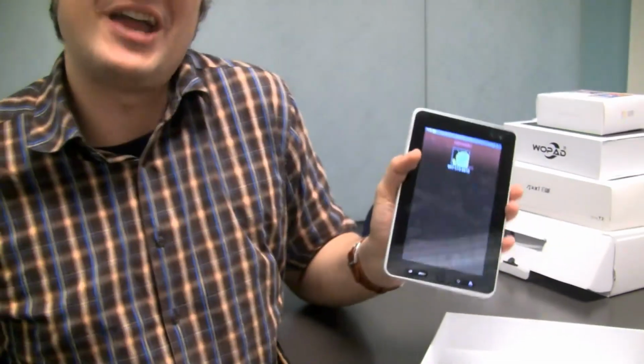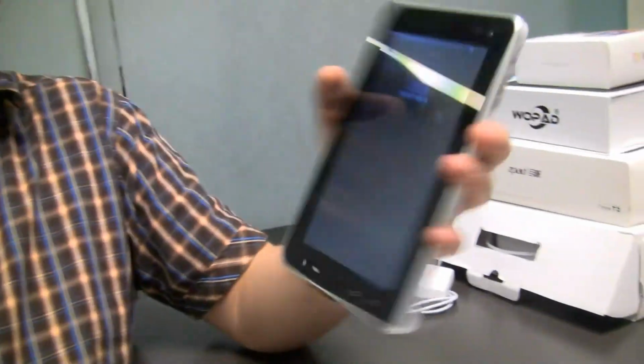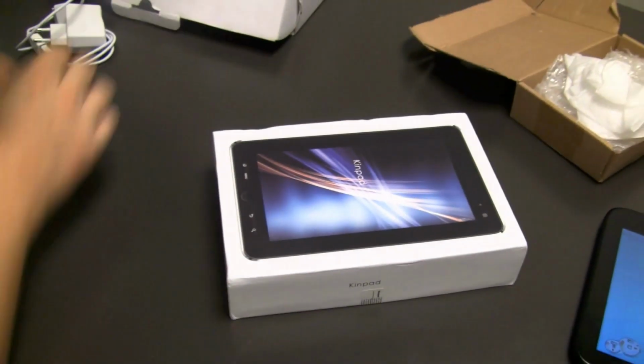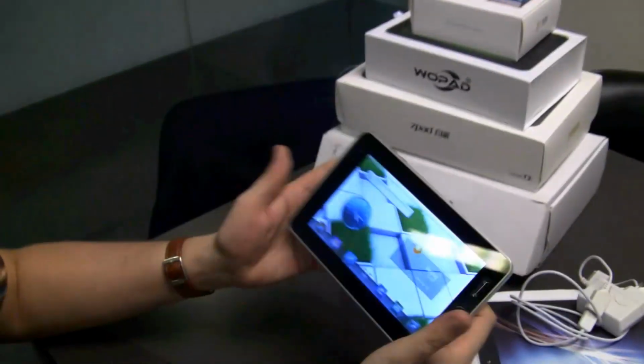Anyway, what we would like to show you is we just put a SIM card in there, and like on the Galaxy Tab, you can also make calls with this Kinpad. Actually, I can't do an unboxing with it right now, because that's all I got from the guy from Shenzhen. And here's your PSU, and that's about it.